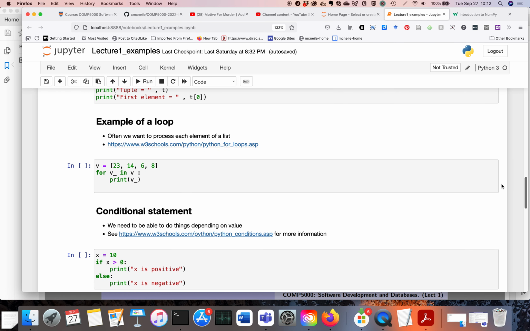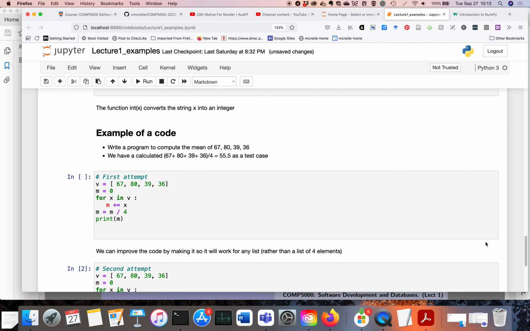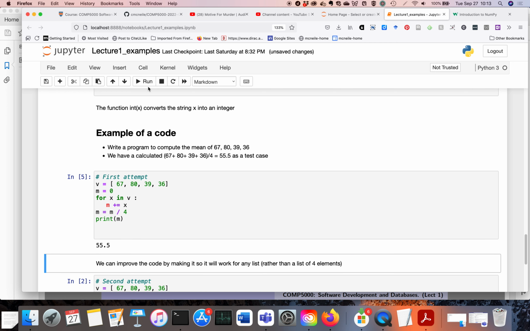If we look back in the example, here I had an example of running a loop. This is running over elements in the list, and then you think, well, if I modify this a little bit, where I can add up on little v under star, that will start to get me what I want, and that's what I have here. So I have m equals 0, and then we accumulate each element of the list, and at the end we divide by 4. Okay, so let's run it.